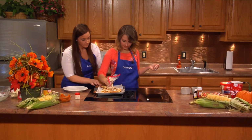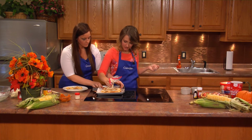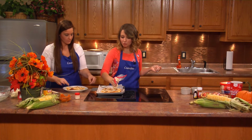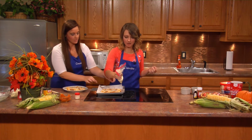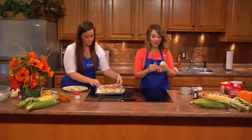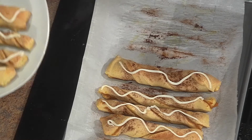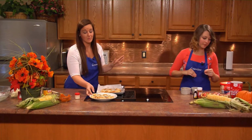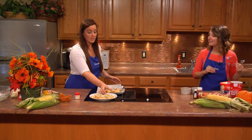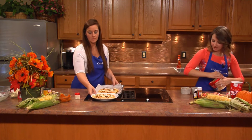Go for it. And our apple crisp is done. So I thought it would be really nice to serve apple crisp with a little bit of ice cream. Ooh, what do you think? Sounds good. I know, and you have a lot extra here. Could you freeze this, do you think? I think so, yeah. You can freeze it for next time. Or they also said that you could put it in a bowl. I know this is probably not very healthy, and you can have it on the side here, like a little bit of dipping sauce.